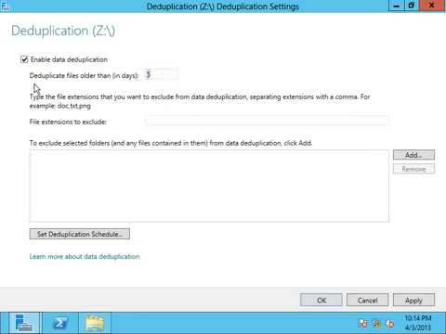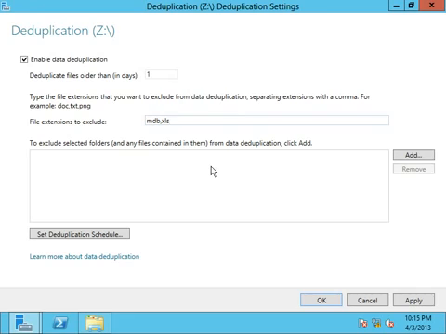How we set this up is up to our business needs. So deduplicate files that are older in days than, let's say, in our case, 1 maybe. We could exclude files. You can use wildcards, and you can use different extensions. Like I could say, don't do MDBs, and don't do maybe Excel files or something like that. So those would be our exclude file type filters that say do not deduplicate those.